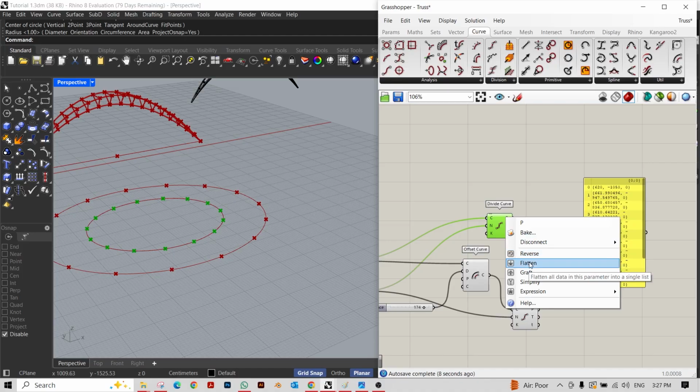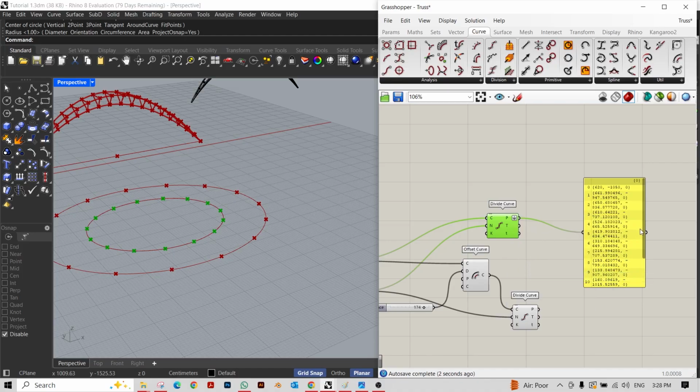Flatten the output to create a similar tree structure and connect the output to a graft component.